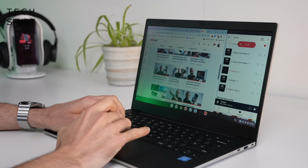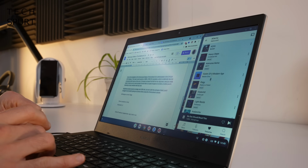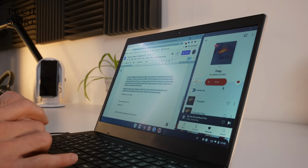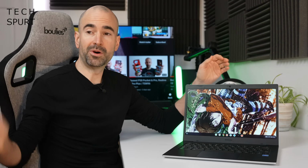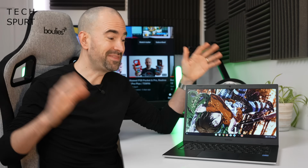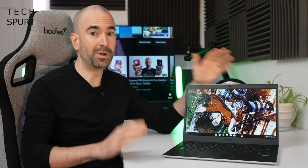And also rather impressively, you've got Wi-Fi 6 support, which is great news if you're planning to regularly attend real-life conferences and events once those are a thing again. So certainly the networking side gets a big thumbs up. If you are on the go all of the time and you need that dependable connectivity, then the Samsung Galaxy Chromebook Go certainly will not falter.